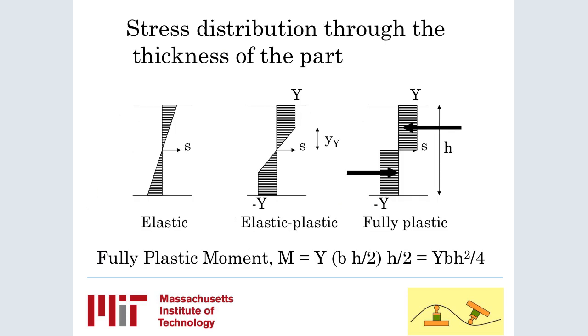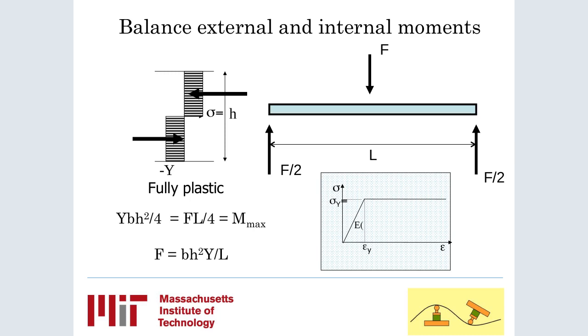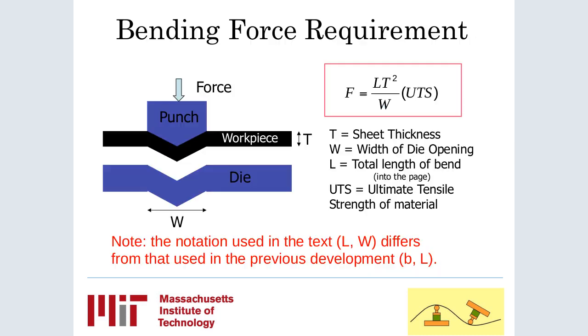The bending is there. Those are simple. This is now the shearing that we talked about. Bending force requirements, those are formulas that are used. No doubt these are punch when we are calculating the force and the width of the die opening. So the force is the L T squared over W, where T is the sheet thickness. W is the width of the die, that is the open part.